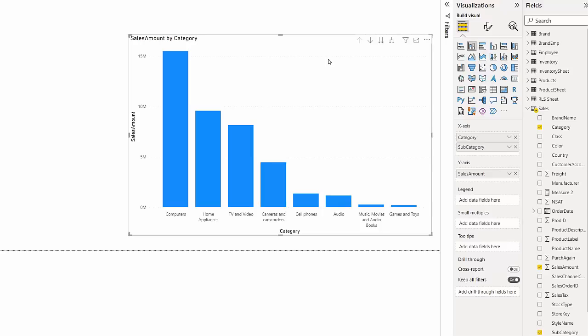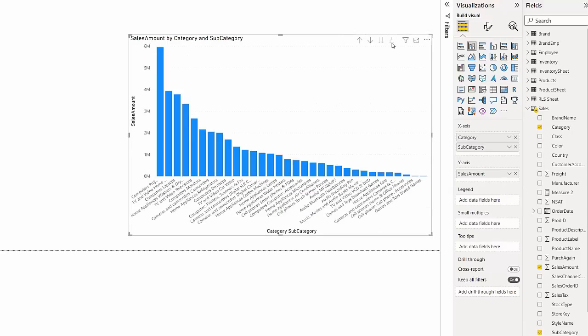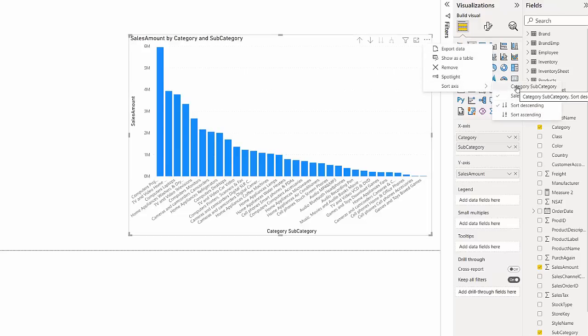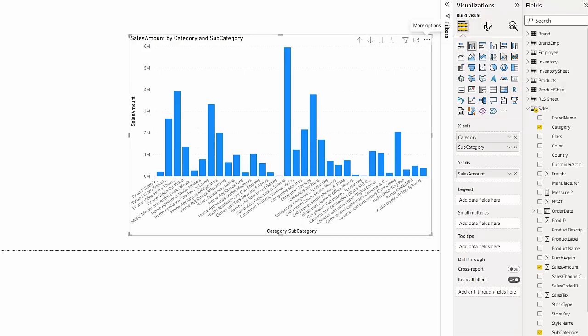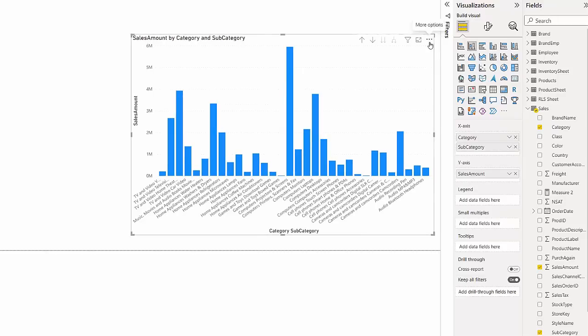The first thing I need to realize is, I don't actually get to see my subcategory on this chart. So what I'm going to have to do is expand all down. But then all my labels are still concatenated. Category and subcategory are just, every permutation gets its own little column, and they're all just sorted in the same way. Why is that? It's because I actually need to go in and sort it differently. So I need to sort it by category, subcategory. And now at least all the top level categories are grouped together. Maybe I want to sort it ascending.